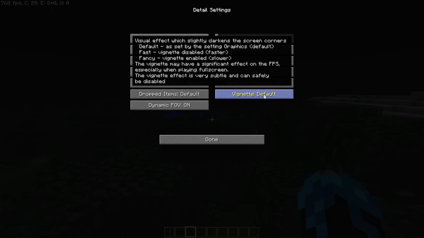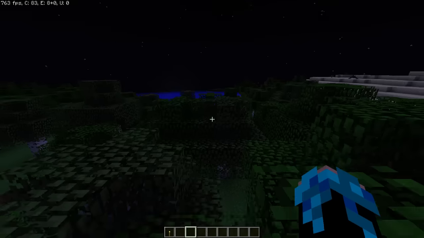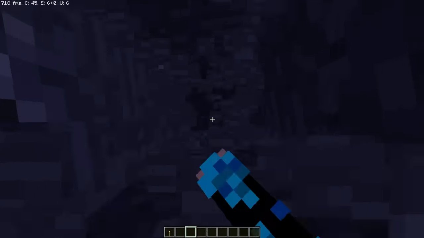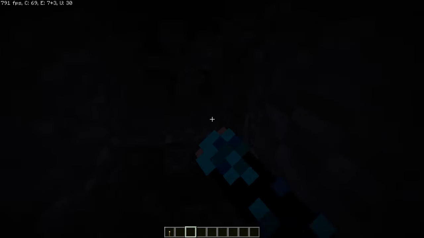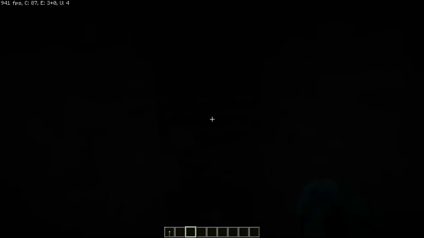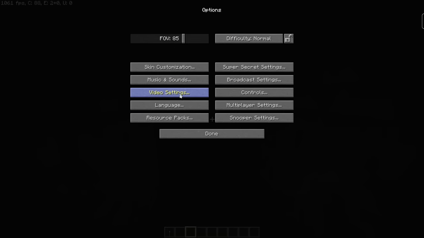Vignette, I don't know how you pronounce this, but if you look towards the edge of the screen, you'll notice it, especially in dark areas. So if I go down and into a really dark area, you'll see this ring right around here. That ring is the vignette or whatever it's called.